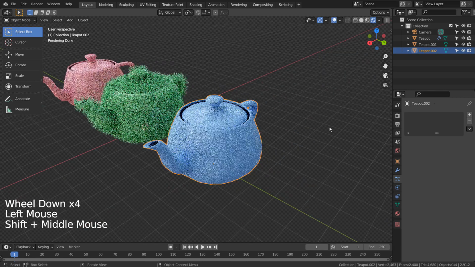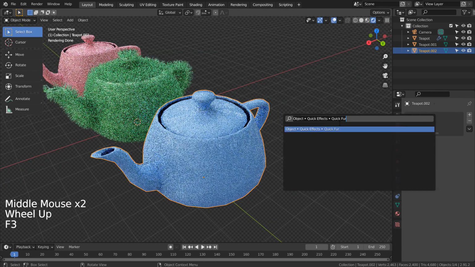Let's add another set of hair to the blue mesh, and comb the hair particles.